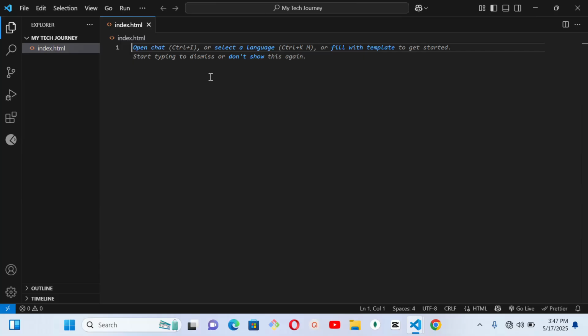So now, this is the basic HTML file. Let's say we want to test, because we would like to test everything we are doing now to know that, okay, I've successfully created an HTML file. Now I can do this and that. So the very first thing I want you to do now is to generate the basic HTML structure.